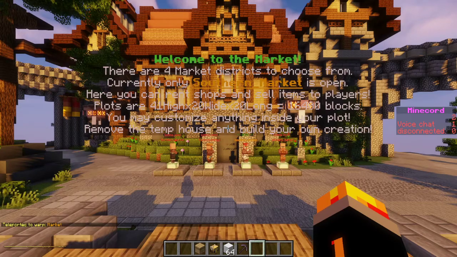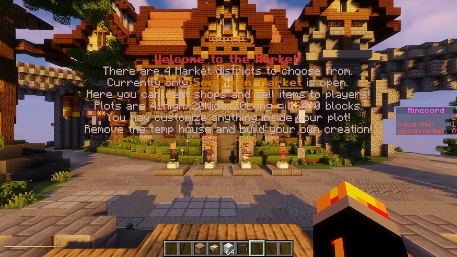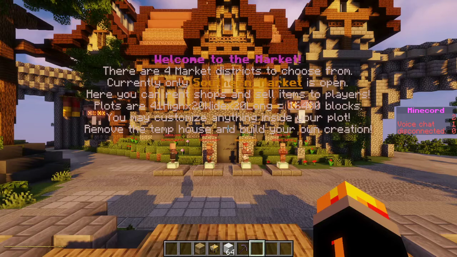Here you can see that there are 4 different market districts to choose from. The only one that we currently have available is the south or the southern market. This is just because we want to make sure people are condensed for now, and then as more players develop shops, we'll expand. So when you're viewing this tutorial, there may be more markets open for you.